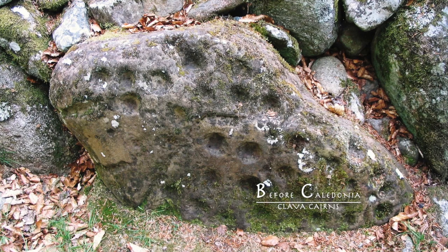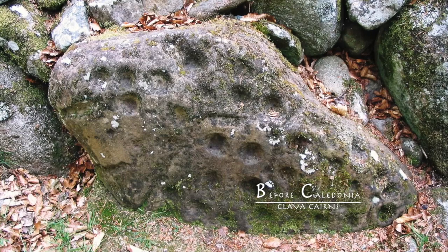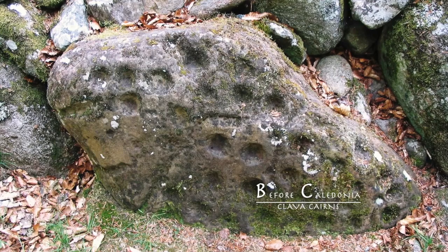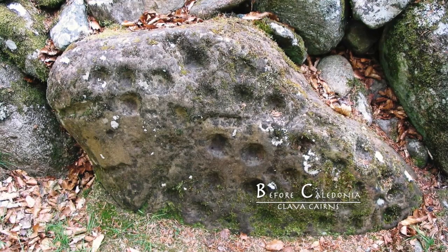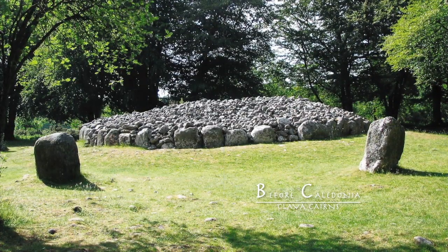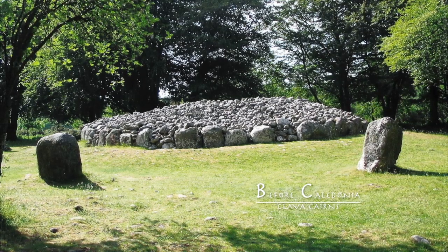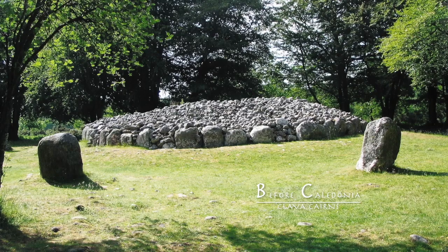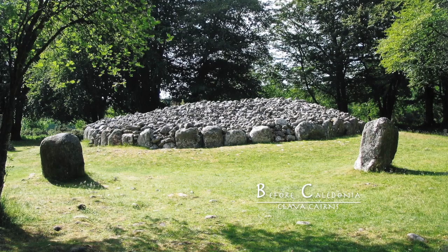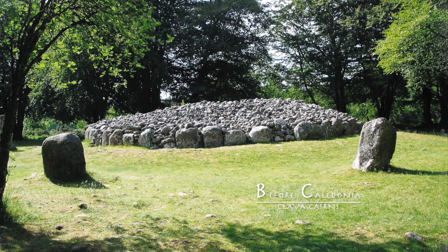If you look closely, some of the stones have cut marks. These stones may have originally been part of an earlier site then reused. It is thought the Cairns were constructed as tombs for the dead. The Cairns feature in Gary Bulcliffe and Caroline Hoare's book, The Spine of Albion. The book follows an alignment from South England to North Scotland, intertwined by male and female dragon lines. The male current goes through the three cairns and is met by the female current in the North East Cairn.